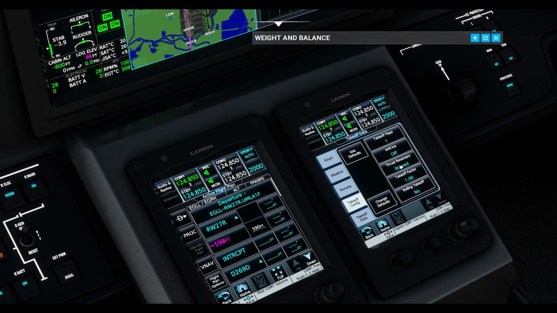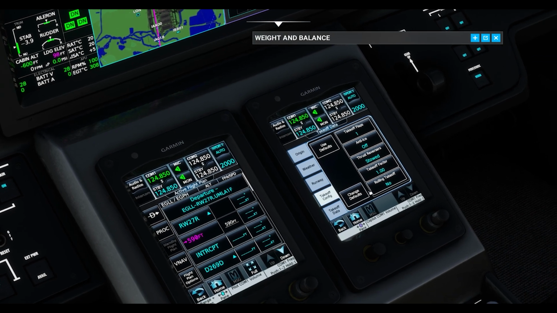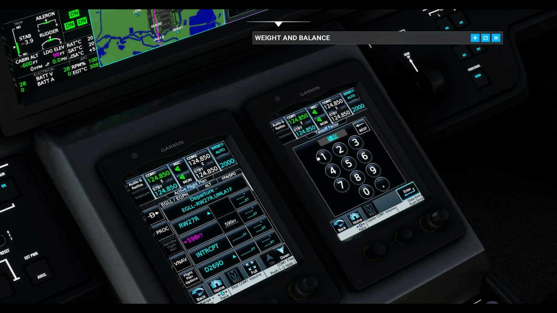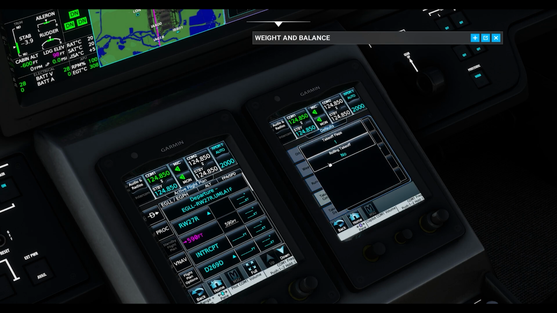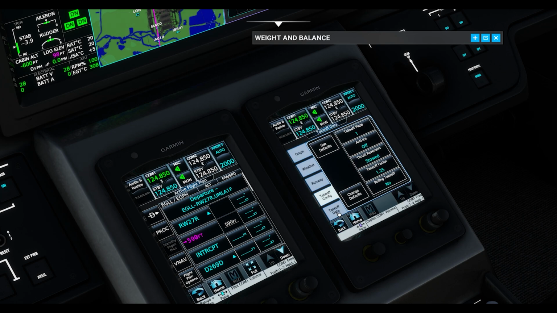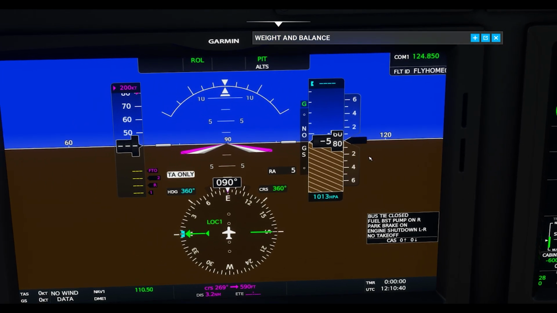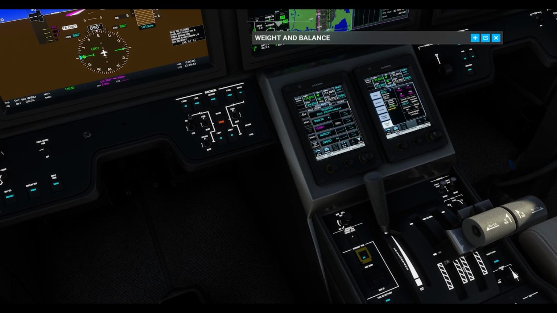Anti-ice we're not going to need. Thrust reversers obviously are going to be stowed. Takeoff factor 1.0, so you can change your commercial factors. So I believe it's that. It's not really a rolling takeoff. And okay, well, yeah, there we go. Cool. Change those defaults if you want to. Takeoff data. So then we've got all of this stuff all lined up for us, and we can just hit accept takeoff speed, and it will throw it over onto our PFD, which is handy.